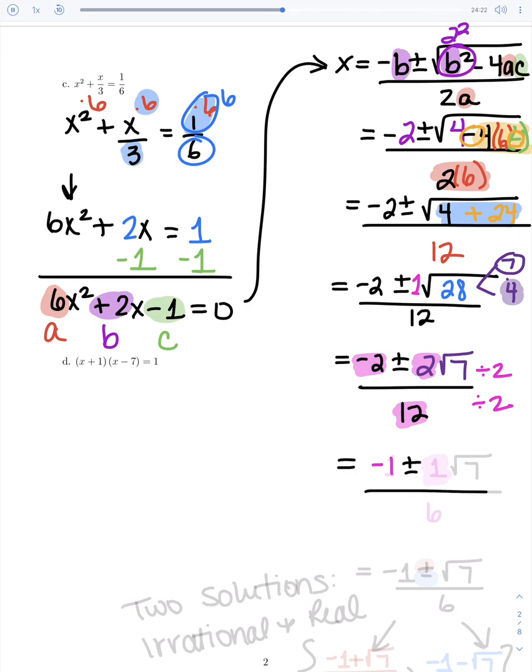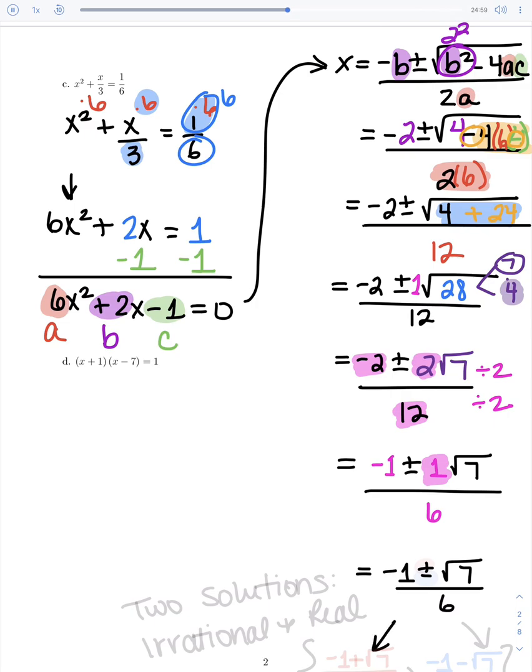Plus or minus, let's see, the 2 will go into 2 once. And we'll still have that square root of 7. Remember that square root of 7 is safe. We're not going to pass that barrier. And on the bottom, 2 goes into 12 6 times. The only part of this puzzle that we do not have to write is that 1 that's in front of the square root of 7. So if I leave that out, it will remain as negative 1 plus or minus the square root of 7 over 6.